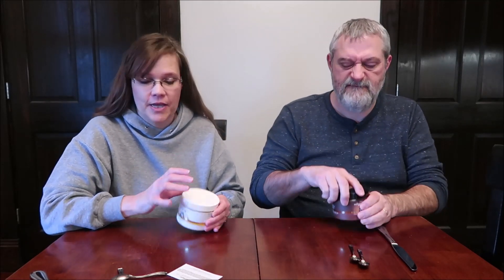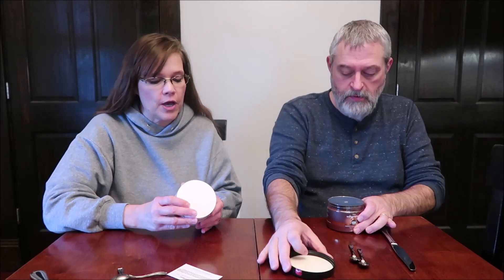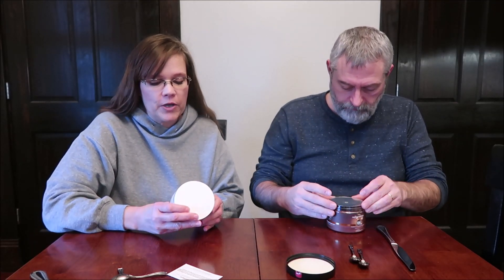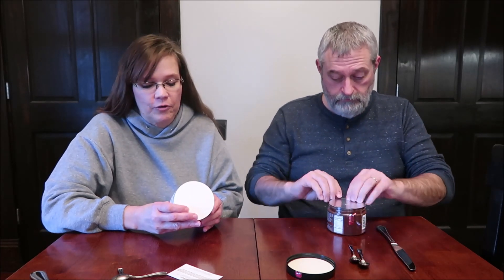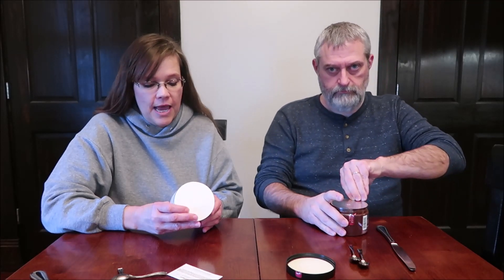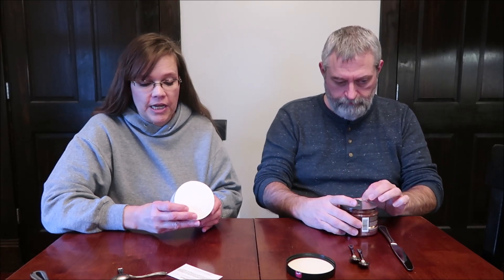Today, Kevin and I are going to be trying some Wonder Spread. It says 'Own Your Hunger Wonder Spread.' I have the peanut butter spread and I have the hazelnut chocolate spread. These were sent to us free from the company. It says 'your peanut butter dreams do come true' — a peanut butter spread with full flavor and nearly half the calories of traditional spreadable brands. It contains natural peanut butter. Oil separation is normal, and no refrigeration is necessary when used within three months of opening.